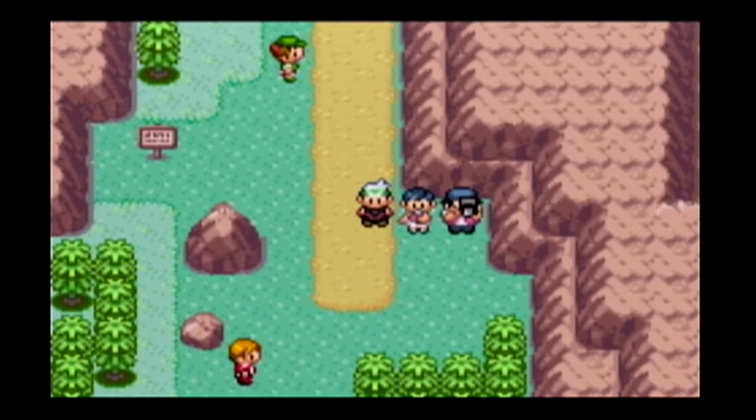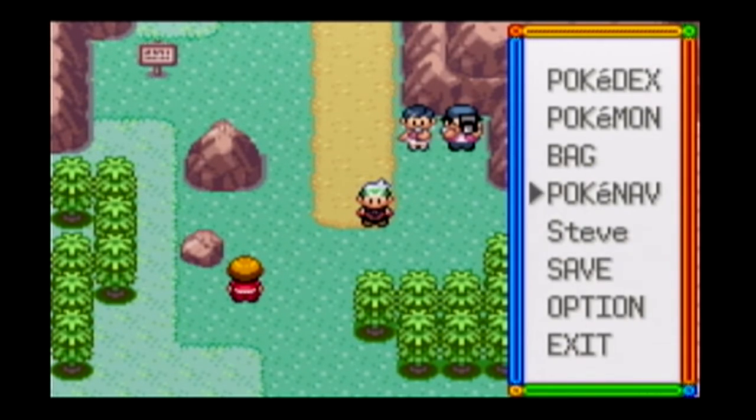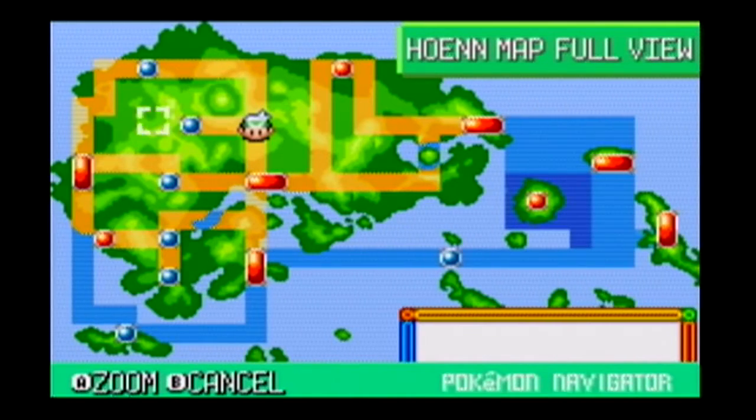But now that we're on this new section of the route, I figure this would be a good time to end off the episode. In the next episode of Pokemon Emerald, we're going to go north and see pretty much what we can do. Because if you look at the Pokenav map, where is it? There it is. You see all this area. We have 2 towns. So we may as well just explore what we can of the region. Take care, guys.